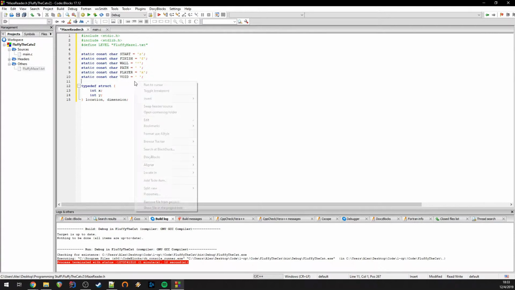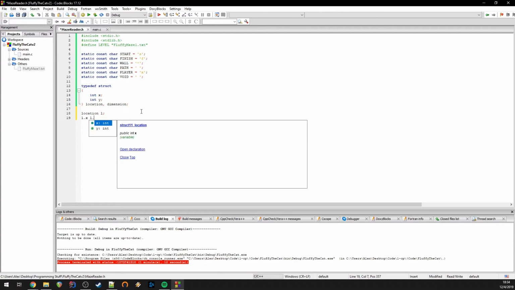I know it's a bit confusing because you don't usually mark dimensions with x and y. You usually have length and then width, but let's just leave it at this for now because I'm mostly gonna be using location. So whenever I want to create a new structure like this, I'm gonna be having location L and then L.x and L.y and so on. And as for dimensions, I'm gonna know that x is gonna be my height and y is gonna be my width. Let's just leave it at that for now.